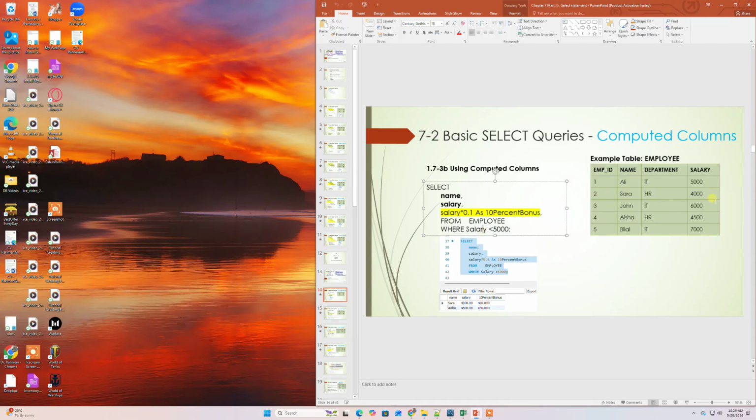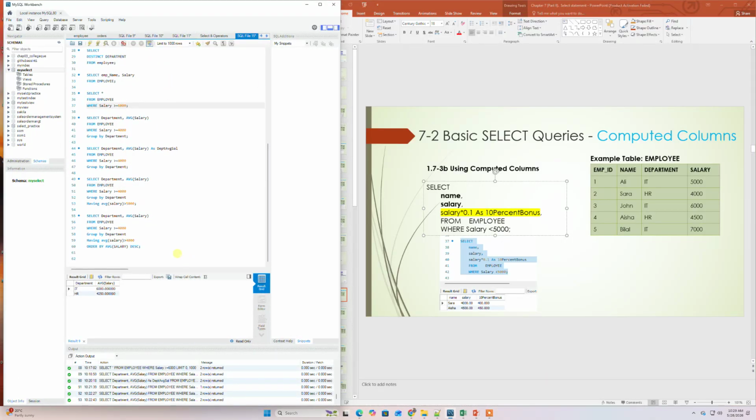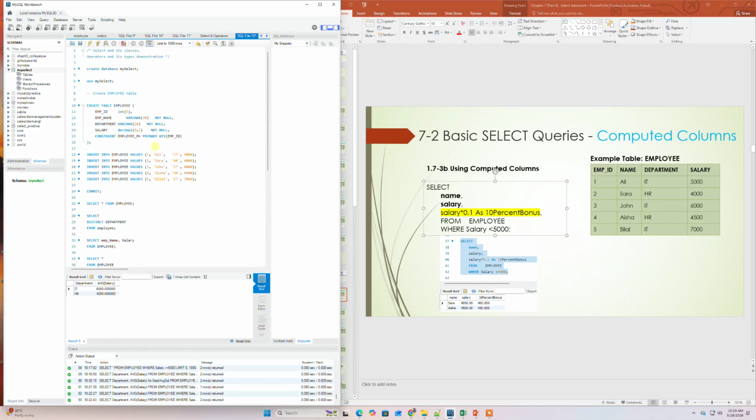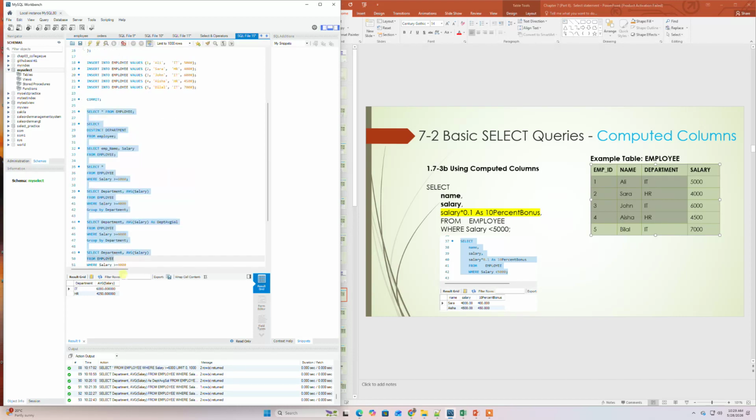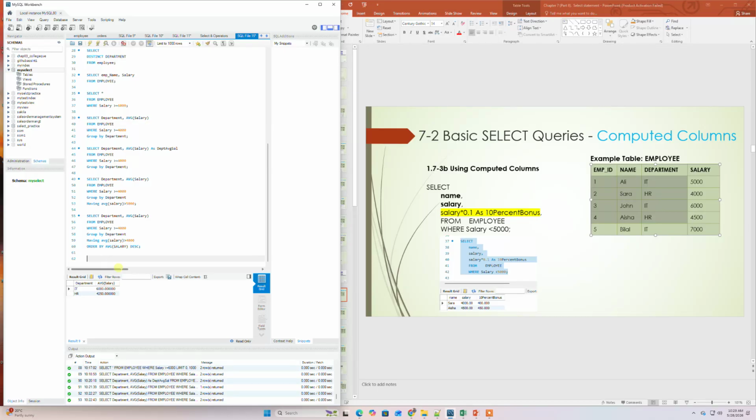The scenario is that those employees whose salaries are less than 5,000 need to be helped out and supported. So the organization is trying to give them a 10% increase in their salary. That's why I need this kind of analysis and computation. So to demonstrate it, I'm going to open my MySQL, and here I have already created this table and inserted the same data which are shown here, and then I applied different select queries from the last lecture, so you should follow that from the last tutorial.